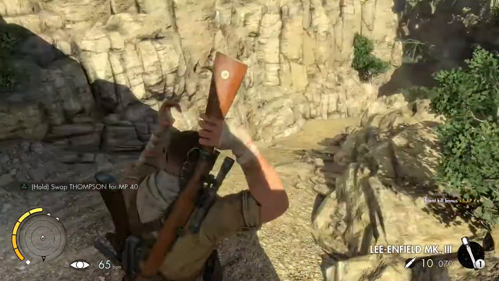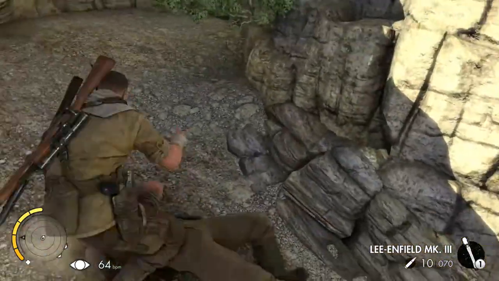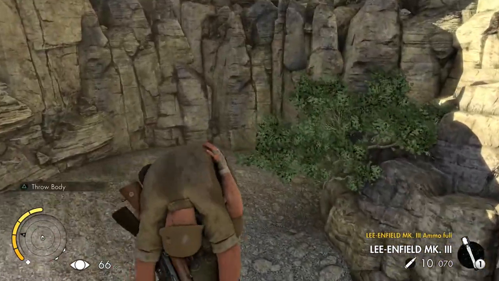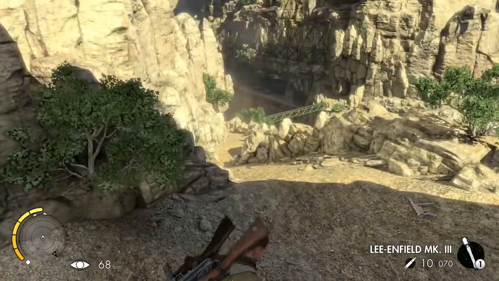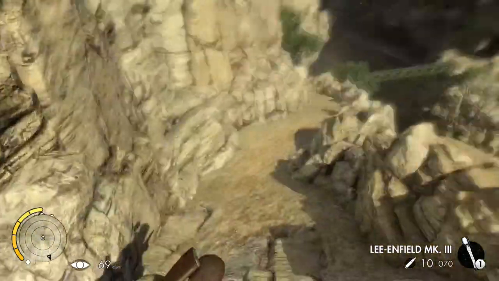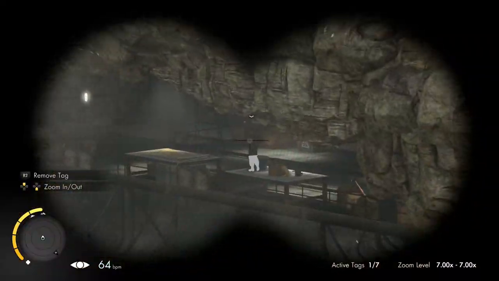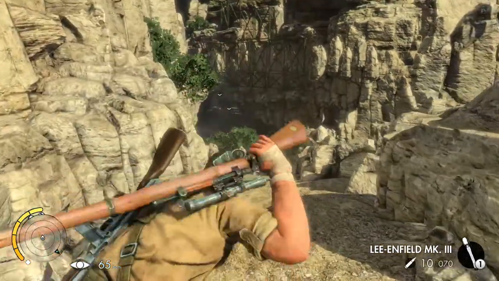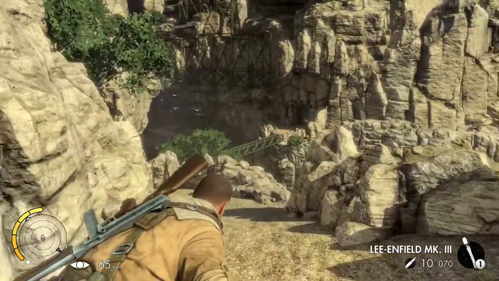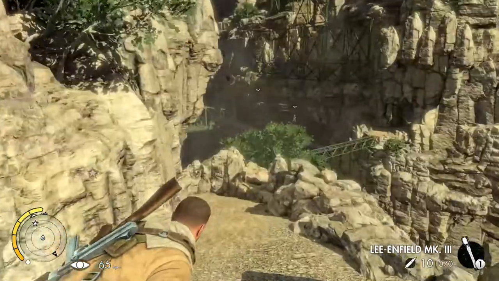Yep, give him a little knife to the neck. Whoa, he went flying down the hill there. Let's just put his body in the corner. I don't think anyone else is going to be walking over here, but may as well put him there while we've got the chance. Can we see anyone just yet? There's a guy there. It's the first enemy inside the factory. There's one downstairs as well. Looks like he might be able to cross there using that girder, if you like.